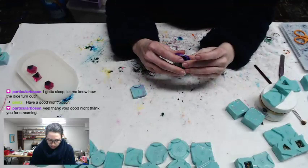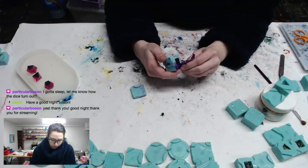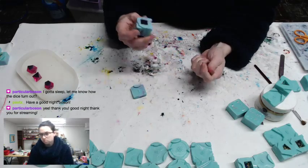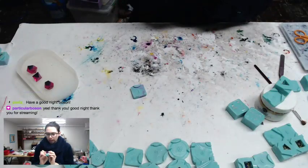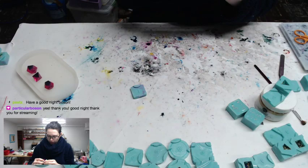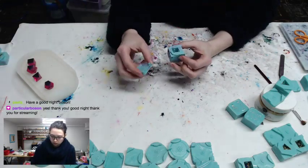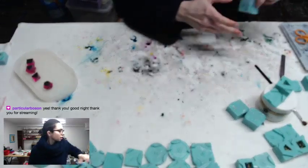All of these seem to be like that. I don't know which one of those things it might be, but it could be a combo. But I do think that I can fix it. And if not, that's fine. They might just end up as dice for me or something. I don't actually keep a lot of the dice that I make for myself.